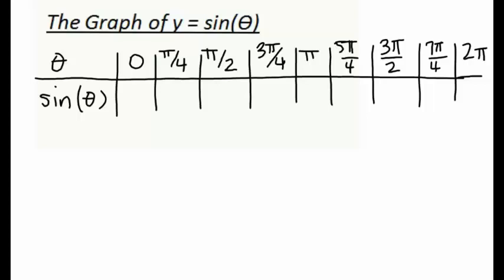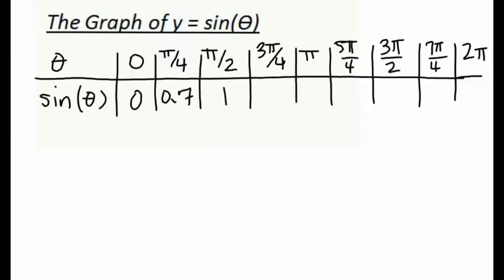For this portion, we're going to get a rough idea of what these values are by using our calculator. First, sine of 0, when we put that into our calculator, is going to give us a value of 0. Next, we're going to input 45 degrees into our value of theta, and if we evaluate sine of 45 degrees, we should get about 0.7. Next, we want to do sine of 90 degrees, and that's going to give us a value of 1.